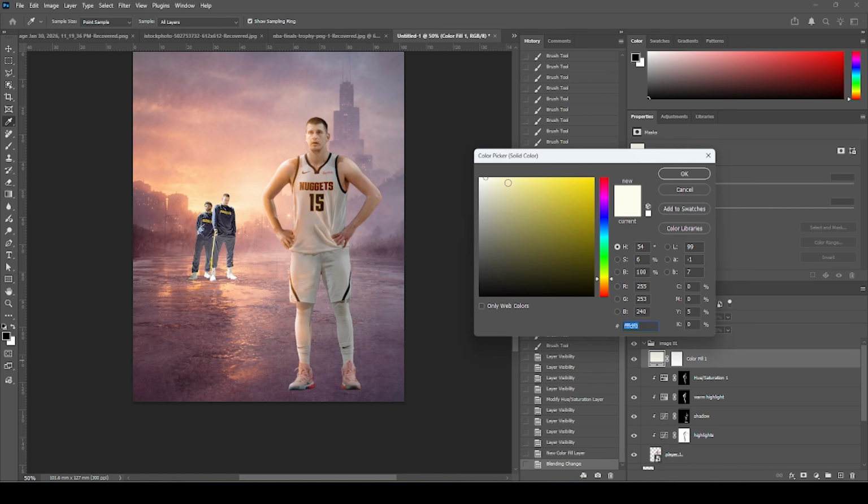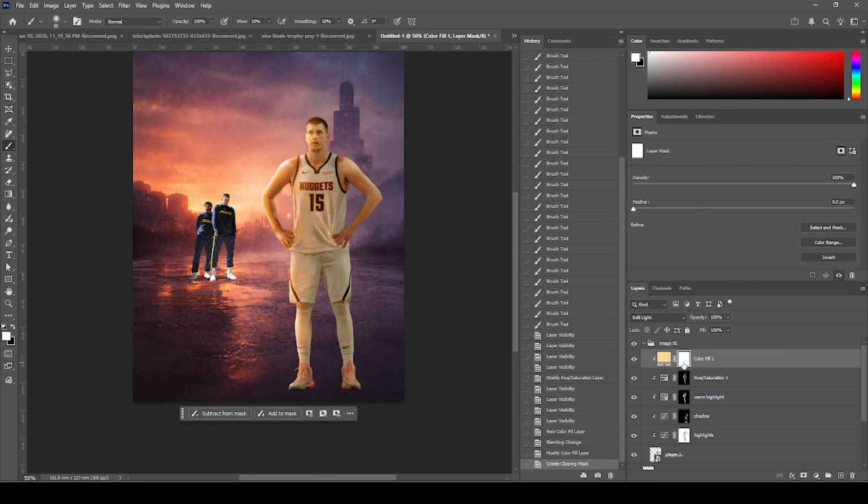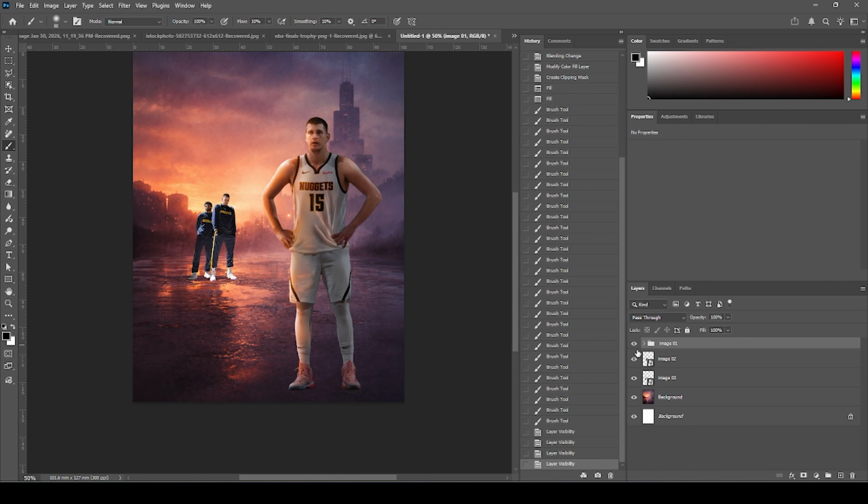And here we go. Let's see, let's go maybe, yep, I'll just go somewhere around here. Right click, create clipping mask. Let's fill it with black color, and with the white color selected, let's get that part back. Here we go. Just like so. So this is before and this is after. So let's keep it like that, and let's do the same thing for these two images too.